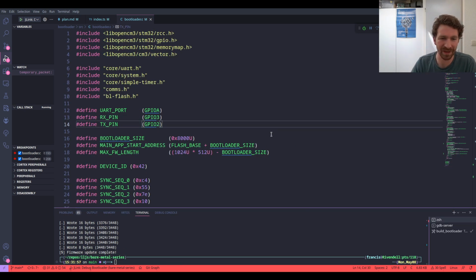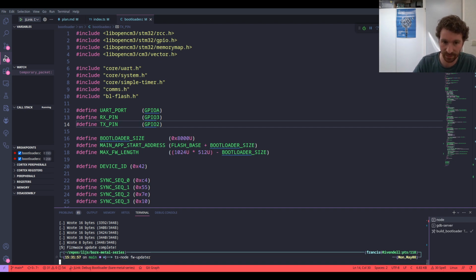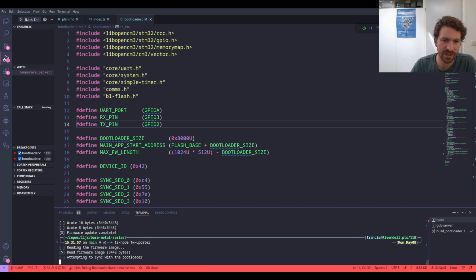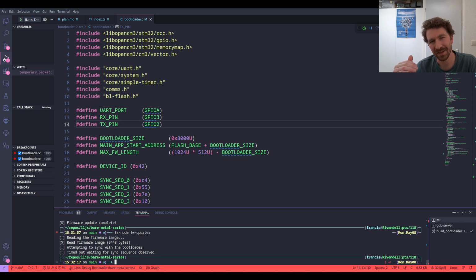And this is just one more thing, by the way. I ended up really chasing a ghost here, because I really thought that that system delay was doing something for a while. If you run the firmware updater right now and you have the logs set up inside the application, what you'll see is that as we try to do the sync sequence, eventually we start getting bytes back through the UART.